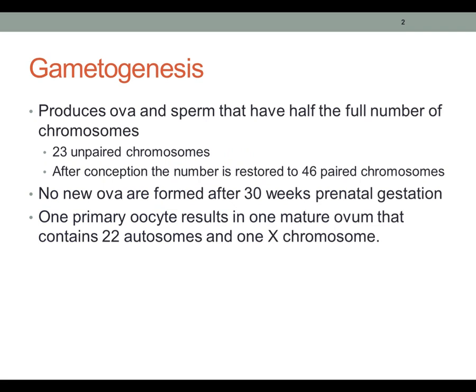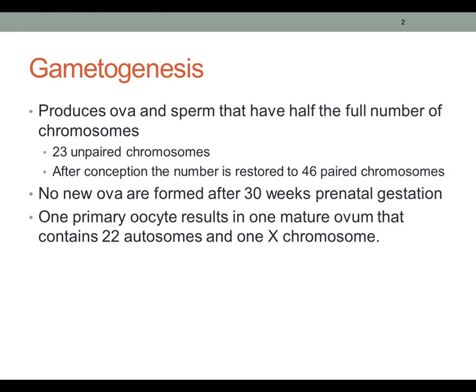So basically here what we're going to talk about is the production of the biological carriers for the reproductive cells needed to create a new person. So basically it's the production of the ova and the sperm and how they come into being. And how they will come together and form an embryo.